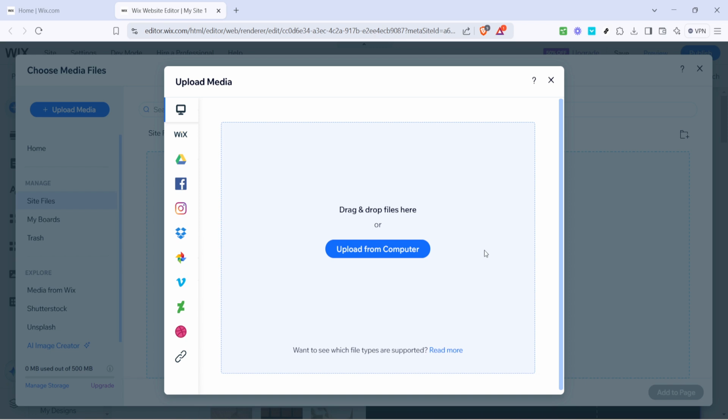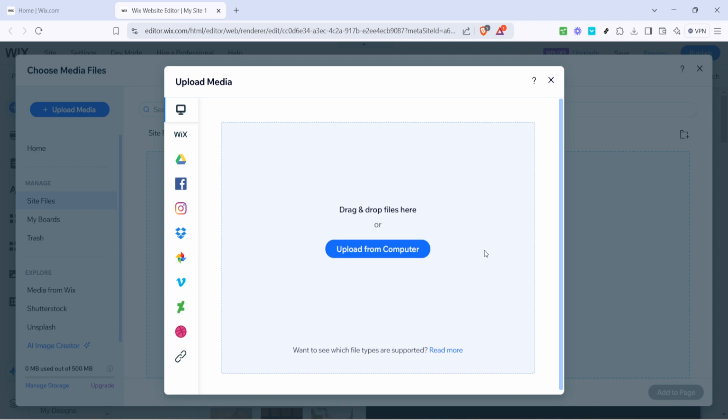Once your logo has been uploaded, it will show up in your site's image library. Adding your logo to your website from here is straightforward. Simply select it from the library and watch as it appears on your page. Adjust its placement and size so it's visually appealing and positioned correctly on your site. Usually logos do best placed at the top left or center of a page for clear branding.